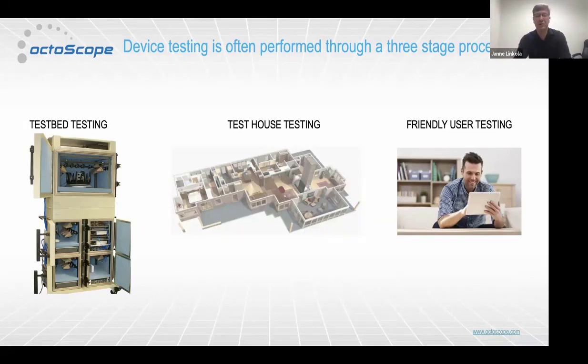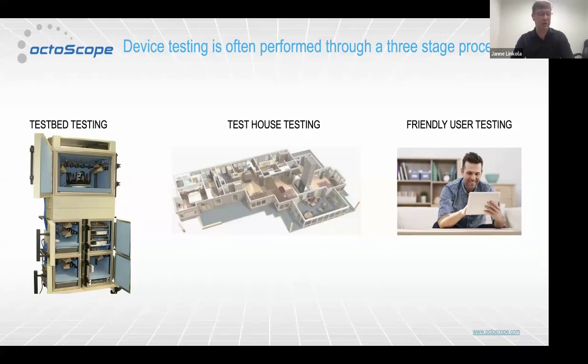All right. So what we're going to do today is talk about various testing methodologies that people use in the Wi-Fi industry. As you know, when we start getting a product ready to be launched, we typically take it through a number of different types of tests to make sure that it meets the demands of the market. Typically, this starts in some kind of a lab testing, perhaps performed in a test bed, much like the ones that octoScope sells.